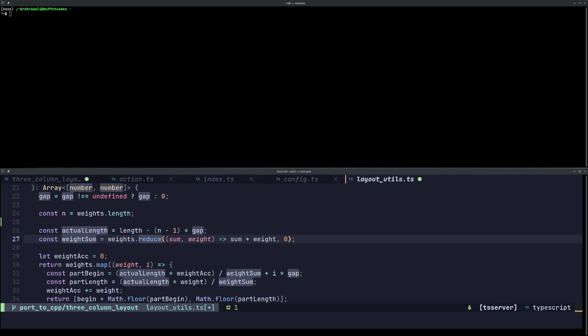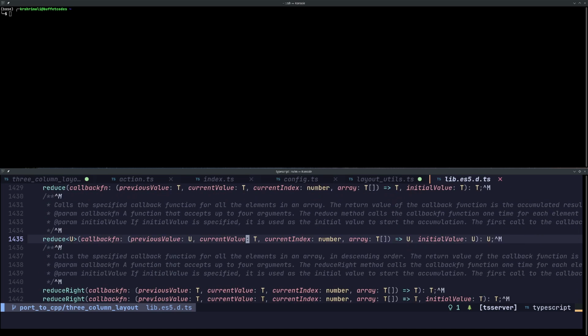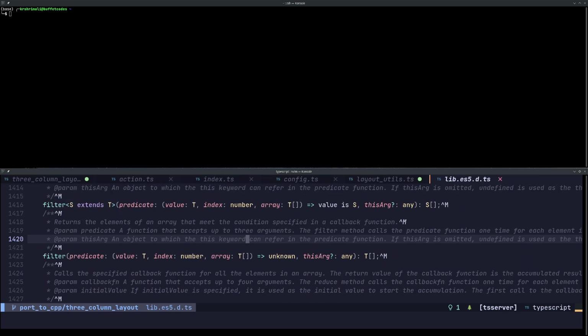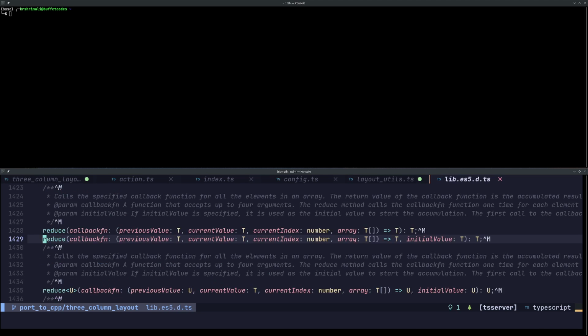And the weight sum is what? weights.reduce((sum, weight) => sum + weight, 0). So basically they are summing up all of the weights. Let me quickly look at the arguments to it. So it takes a previous value and it takes a current value. What I'm looking for is just 2. Let me see what is being called. So this is sum, weight, which gets converted to sum plus weight, 0. This part of TypeScript I don't understand. Yeah, right. So probably this.